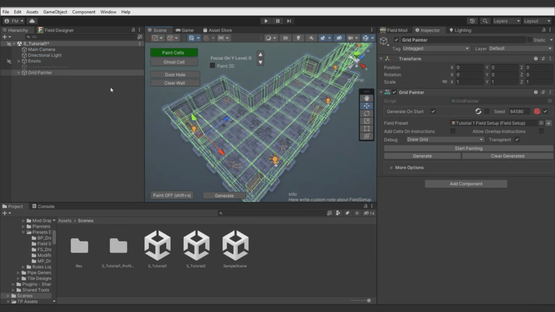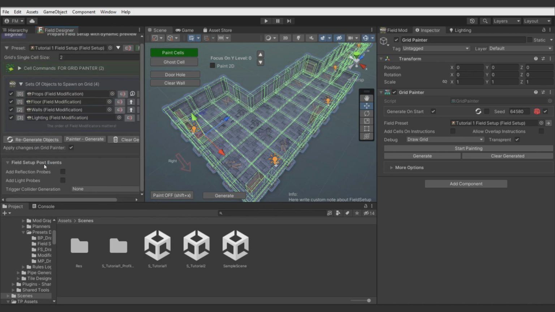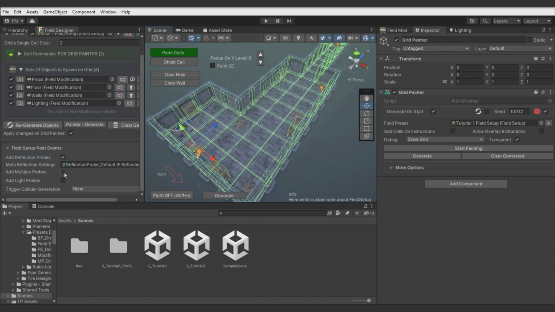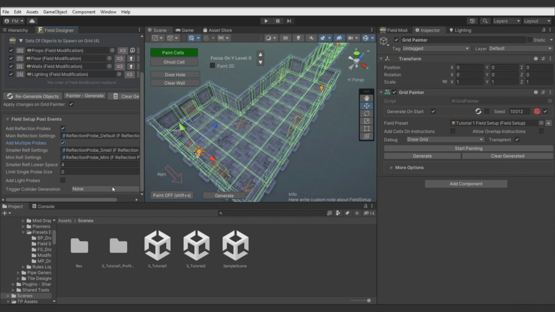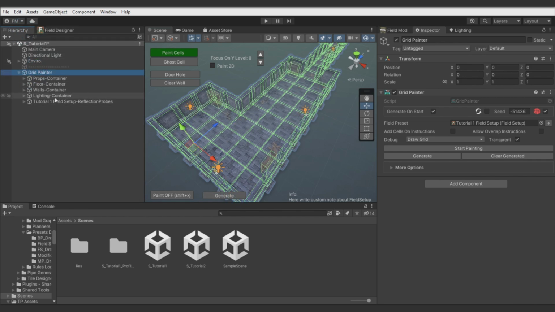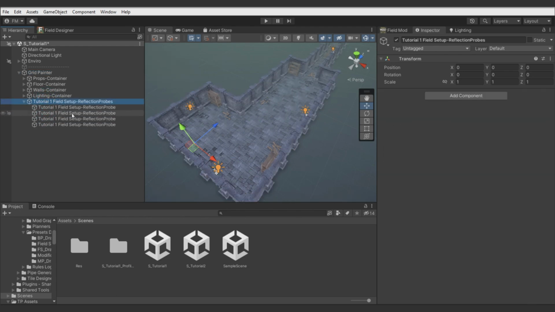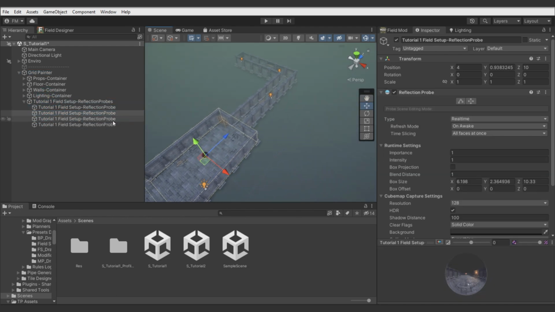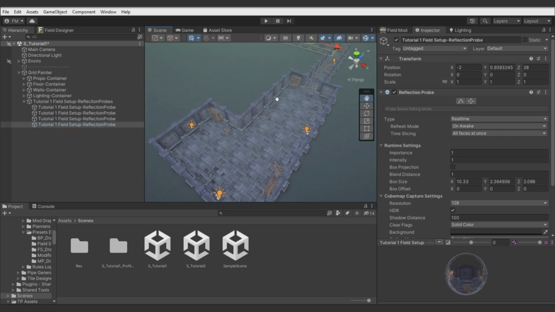Another very useful thing for final polishes is auto-generating reflection probes. An option for it you will find here in post events. Let's generate multiple reflection probes and check on the scene how it's generated. So let's go in hierarchy to reflection probes container, and there you have it.